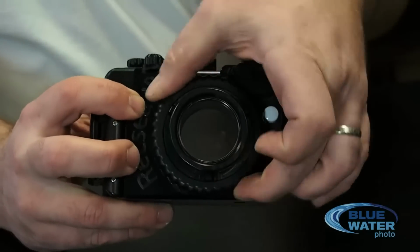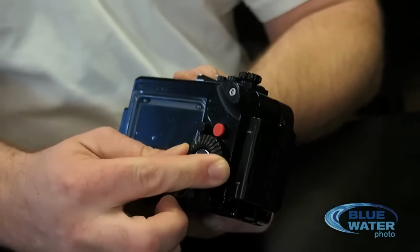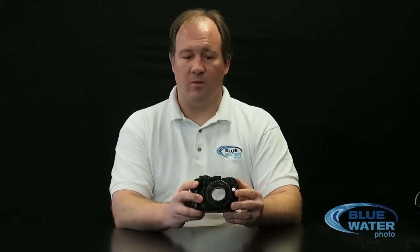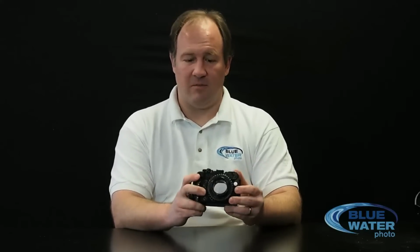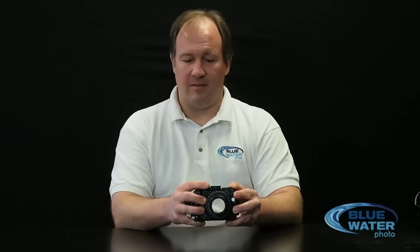It's very nice. This housing has a large control wheel in the front. It has a small control wheel in the back, so it's very easy to use with gloves. Again, you have full control over both control rings of the camera, all the camera's functionality. The zoom works really nice. You let go and the zoom comes back into place.